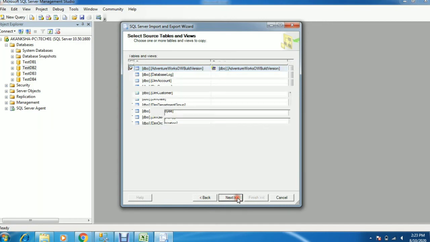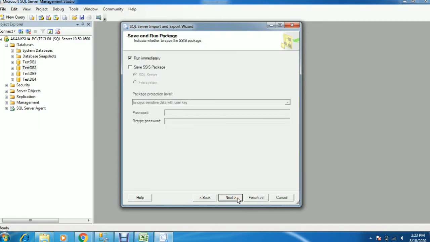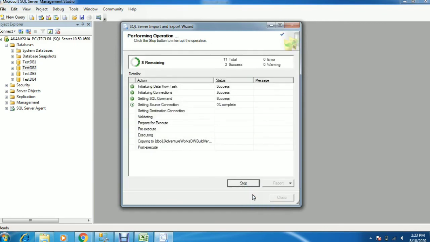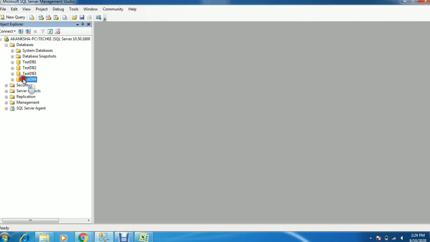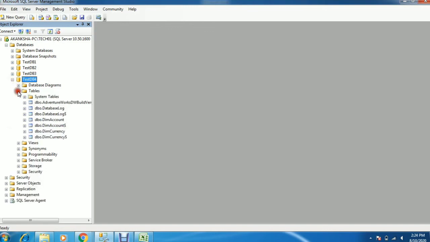The first one I have deleted, so I will select the first table and we'll see whether it's importing or not. So the wizard is successful now, and we'll verify whether that table is imported in test db4. Yes, it's imported.